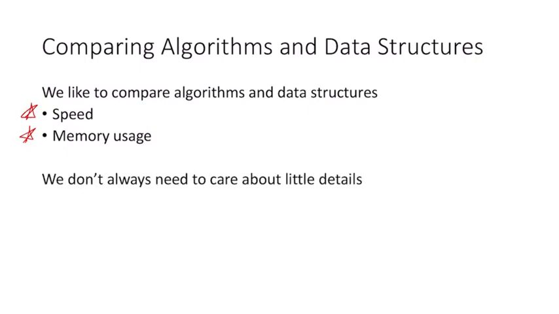But when we do these comparisons, we don't always care about little details. So on assignment 1, you'll see that you're going to compare merge sort and insertion sort, and under some circumstances the differences between the two are really small, and sometimes the differences are really large, and we don't really care about the minute details, like is it a fraction of a second faster or is it 10 times faster. So that would be like comparing an n-squared algorithm to an n algorithm. That's what we'll be talking about in this set of slides: when do we not care about the little details.